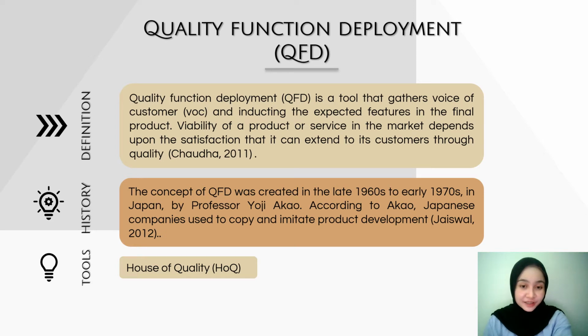Basically, this research mainly has QFD, TRIZ, and AHP methods. These three methods are used to innovate the multipurpose bookshelf design that meets the user need. So, QFD, which is Quality Function Deployment, is a tool that gathers the voice of customers and induces the expected features in the final product. The concept of QFD was created in the late 1960s to early 1970s in Japan by Professor Yoji Akao. According to Akao, Japanese companies used to copy and imitate product development.